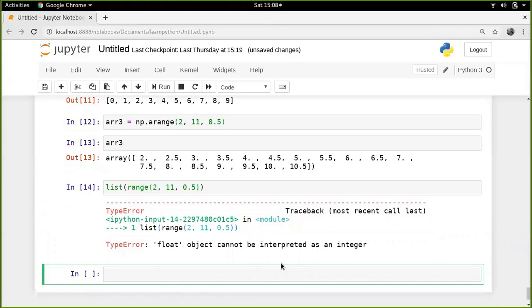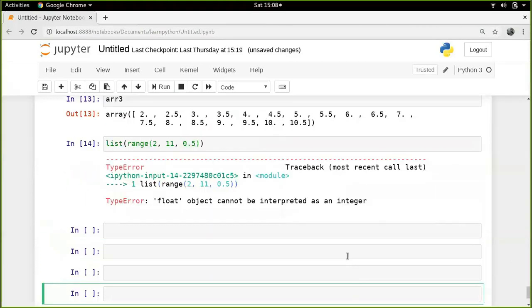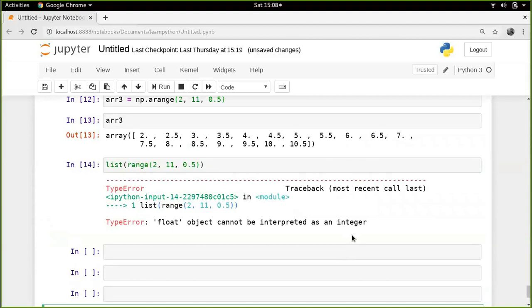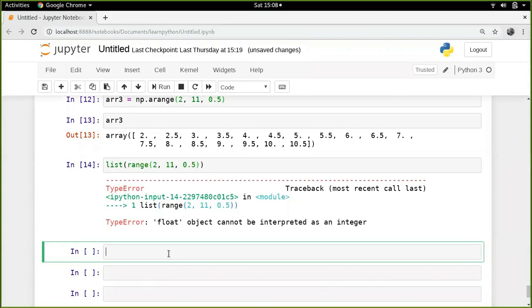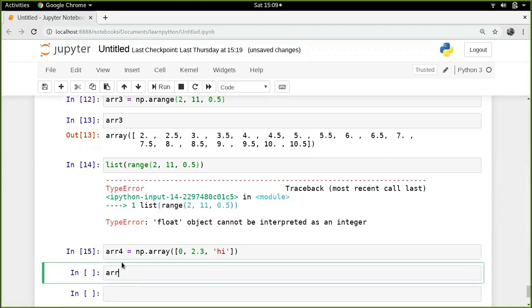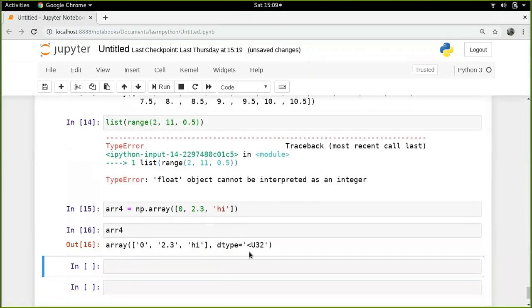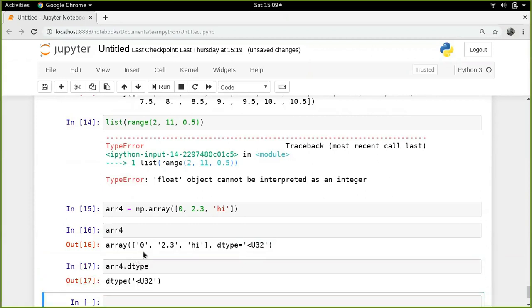Any other doubt? Yeah, go ahead. Like you mentioned, in lists we can have different data type objects. Does the same work with NumPy arrays? Yeah, let's try it out. Apparently, yes, it is okay. The only thing is, look at the data type now. It has to be a general data type.